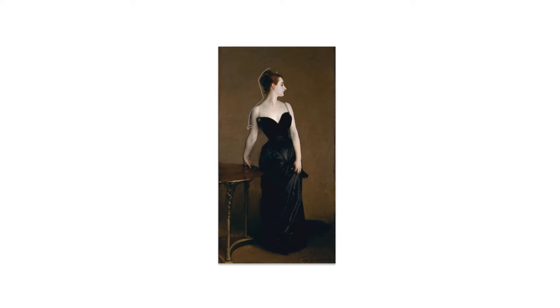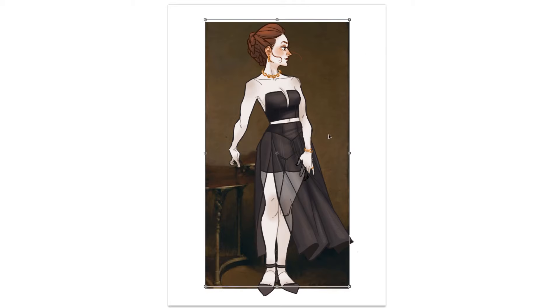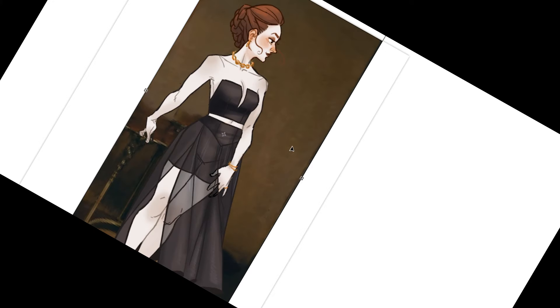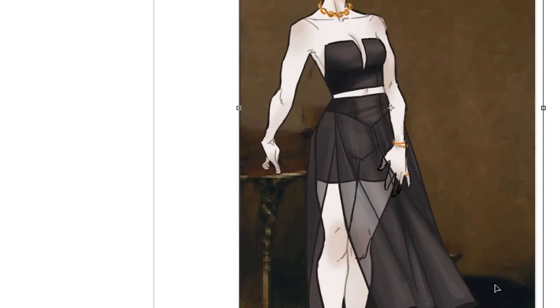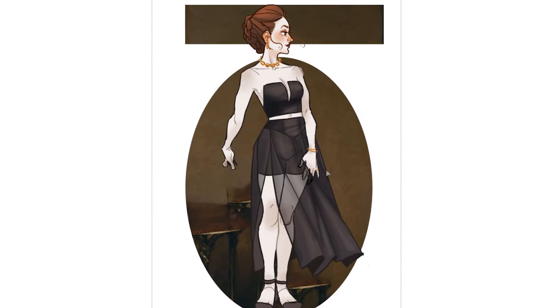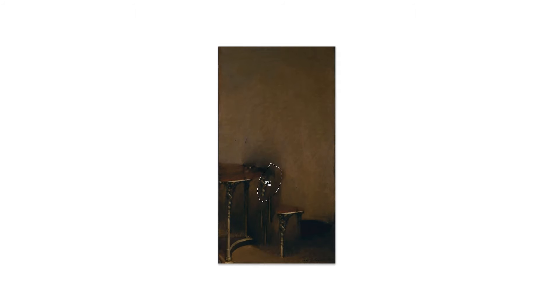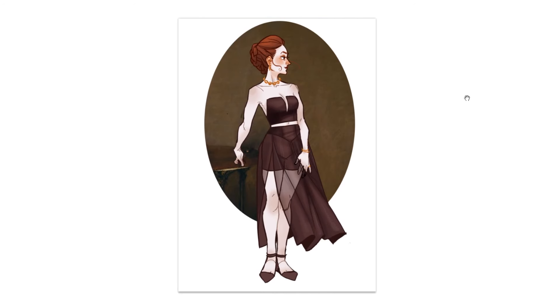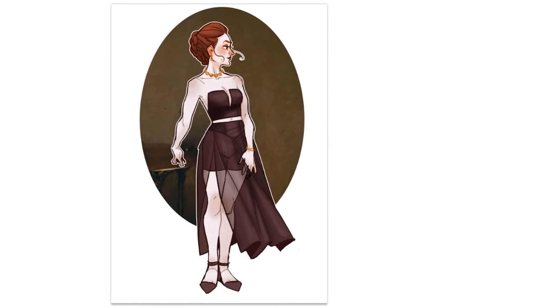Moving on to the dress, I added shading and erased where it's more transparent so I could see the legs through the dress layer by lowering the opacity — it looks like you're seeing through it, and where the dress overlaps itself is darker. I haven't done transparent anything in probably two years so I kind of forgot all my tricks — I tried a few things and some did not work. Once it looked about finished, I imported the original painting into another Photoshop file, cropped out Madame X, and pasted the background behind my character — my Madame Y or Z. I came to the amazing realization that I could just put her hand on the exact same table from the original. It's like it was meant to be. There were too many tables so I got rid of those, and yeah — here's my Madame X. Very glamorous. I can't imagine how many countries I'd have to move if I released this back in the day.